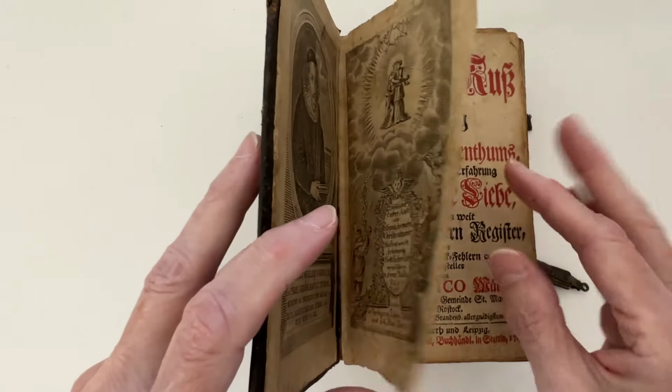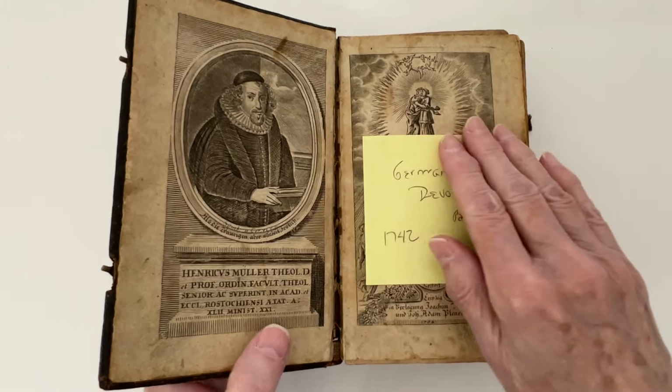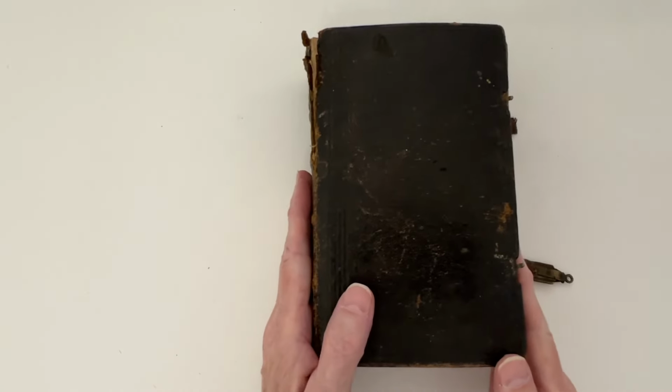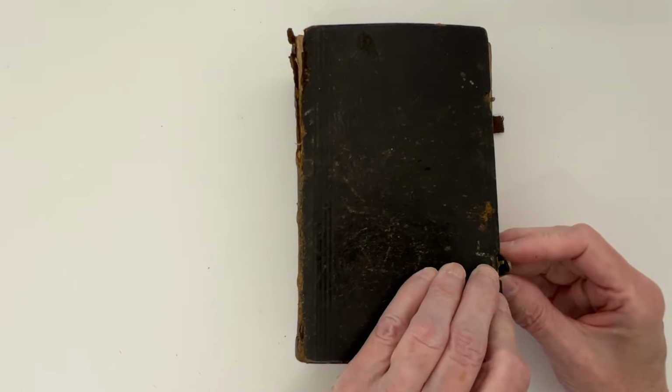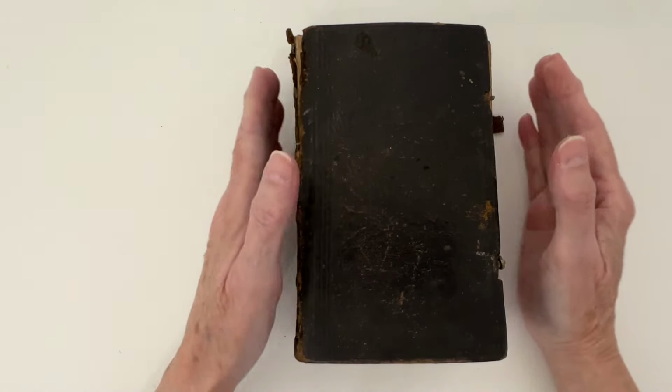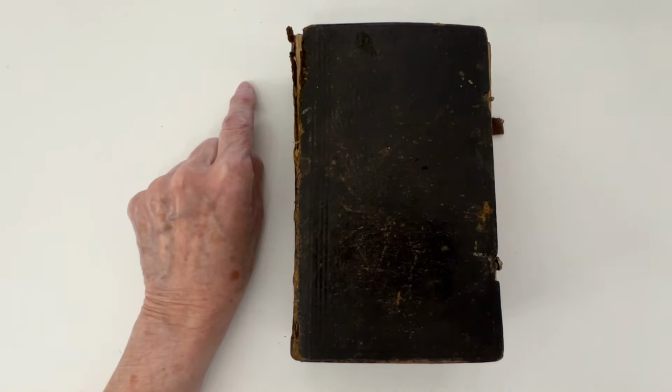But it is a German devotional book. So I just put the little sticky note there, and then when I have this on my shelf, I can refer to it and not have to try to remember, especially if it's Roman numerals. Let me show you an example of that.